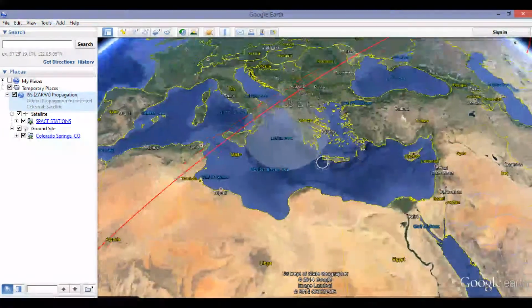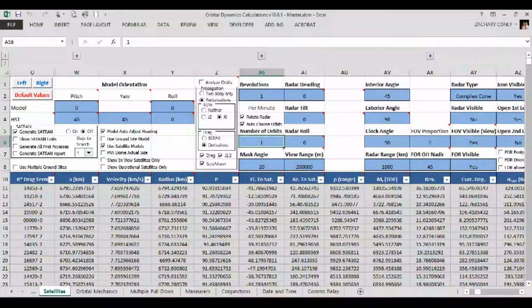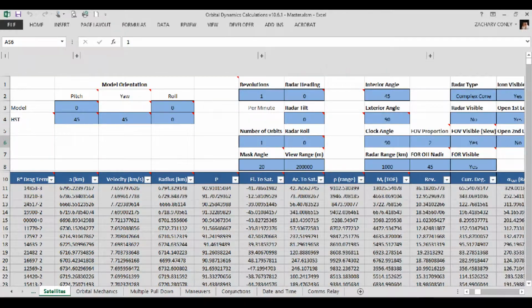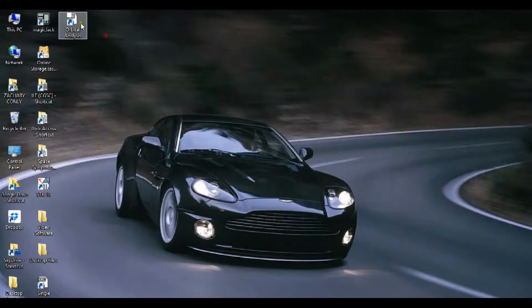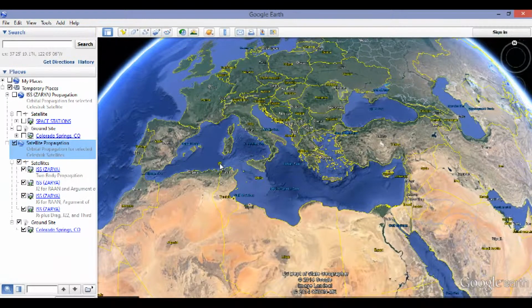There you go. Now another option, and you can play around with all these things. These ones down here in the bottom really don't make that much of a difference. You can play around with them if you like. Another option here is if you check Analyze Orbits, it will then run through 4 different options, kind of a conglomeration of all of these. I'm going to go hide the ISS, go back to the desktop because it created a new KML orbital analysis.